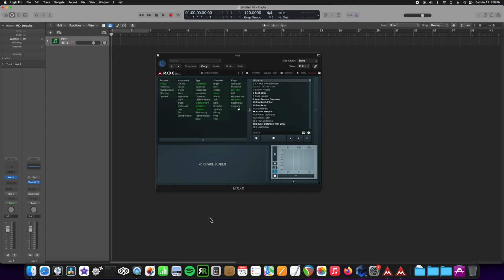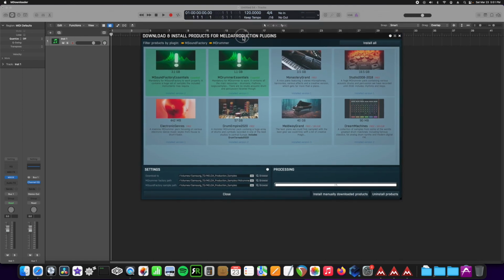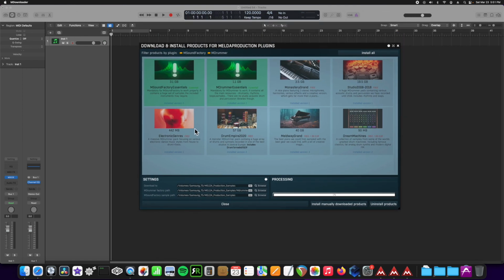What happens is you would open up your digital audio workstation, and it would run through all of the various plugins and scan them all. It could take quite some time if you install a bundle, because they have over 100 plugins. However, eventually it should pass the plugins, and then you would be prompted with the plugin itself once you load one up. And from there, if you have something that plays samples, you would want to download additional packs for that system. And to do that, we would go to download and install products, and it would show whatever products would be available. And from there, you would choose to install those products.